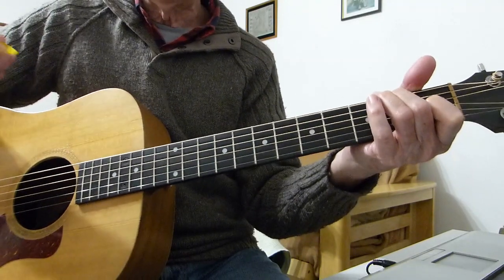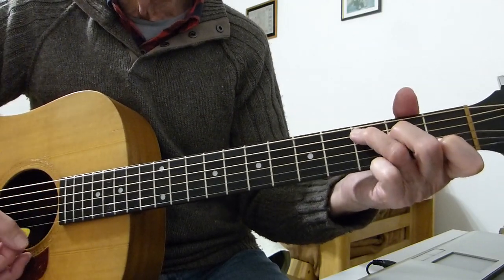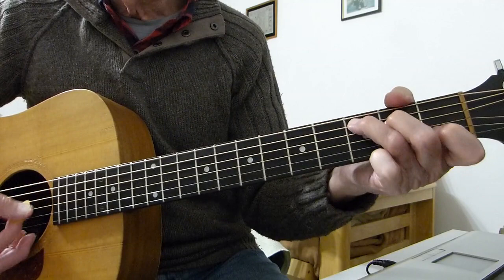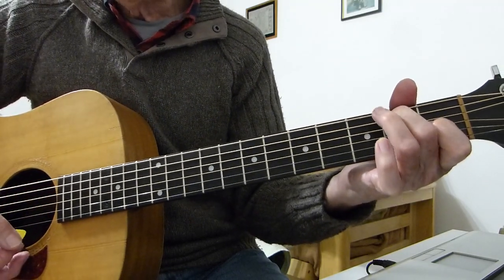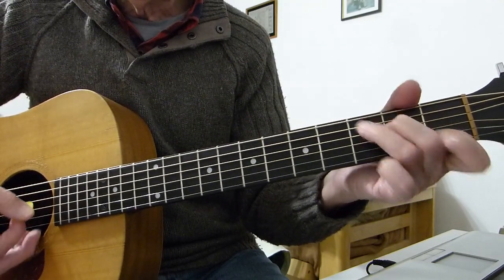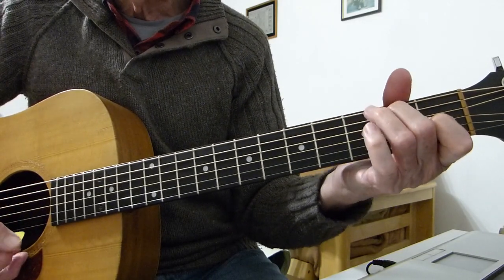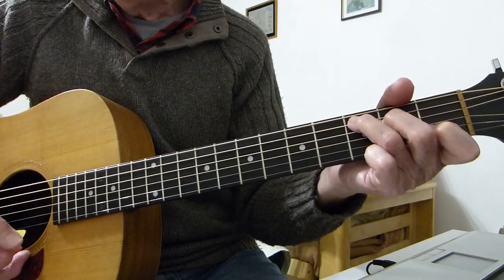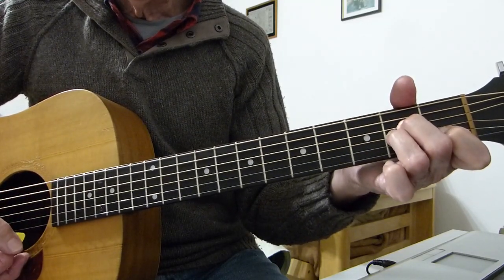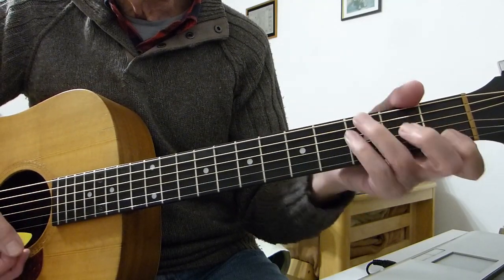That's the verses taken care of. Now we go to the actual chorus: D minor iron horse, C iron horse, back to D minor, keep on, G7, burning, C, on it, E7, course. D minor iron horse, C iron horse, D minor, keep on, G7, burning, C, on it, E7, course. D minor, iron horse, C, iron horse, D minor, burning, E7, on, A minor, on, D minor, keep on, E7, burning. Then to finish off we go back to the F riff and to an E7.